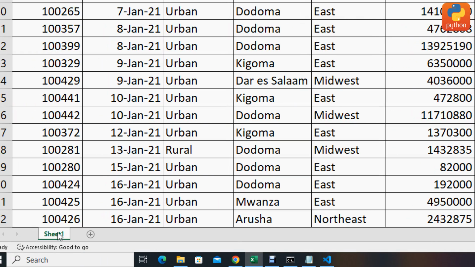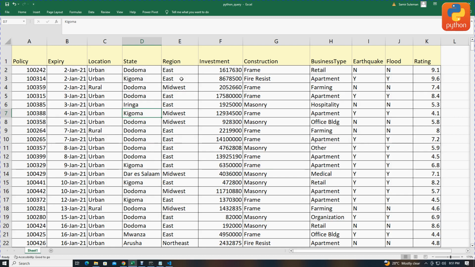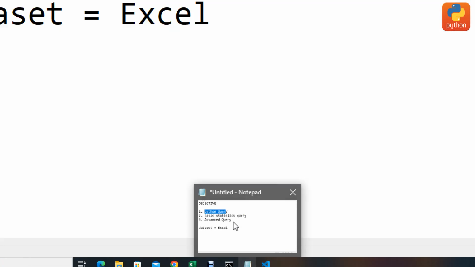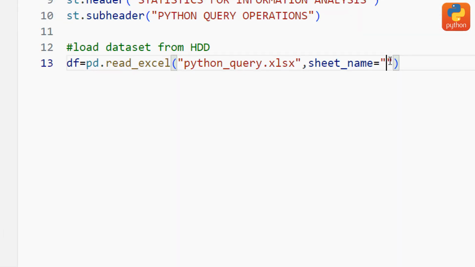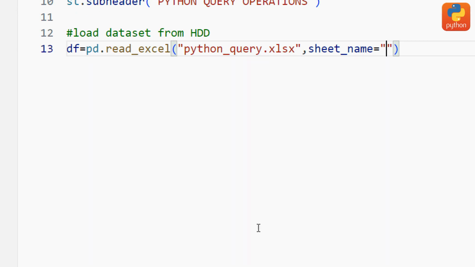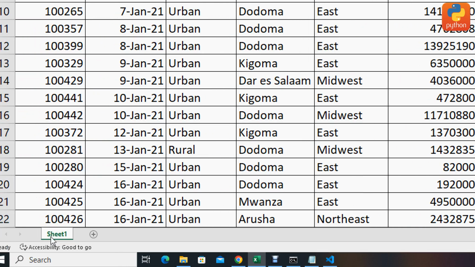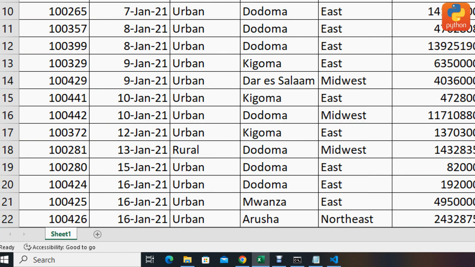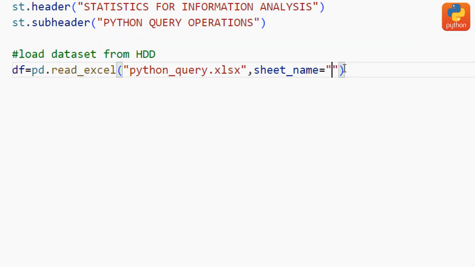So my sheet name is sheet number 1 ambao current in a dataset sheet number 1, so I can write Sheet number 1. It is case sensitive kwa sababu sheet ni S ni capital letter, kwa hiyo hakikisha una note hicho kitu. Case sensitive like is sheet number 1.